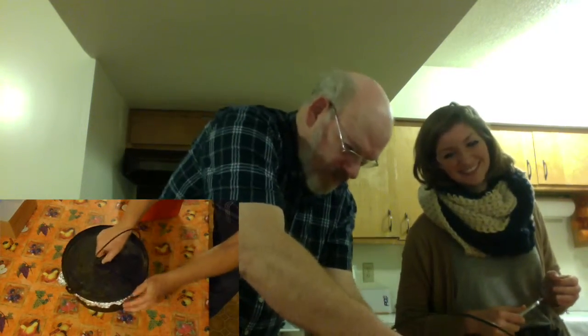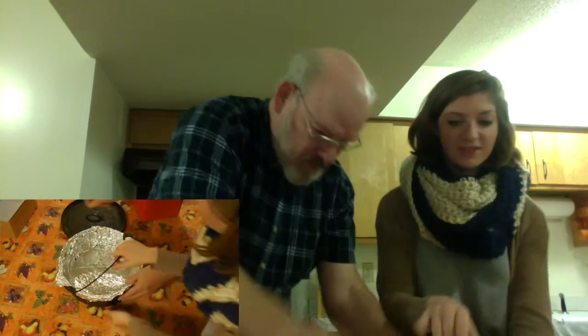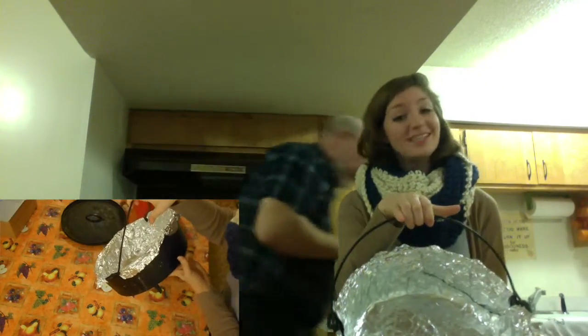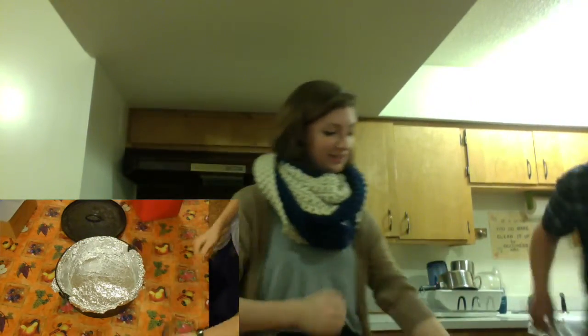Okay, so first of all, Step 1. We have here the Dutch oven, and you will notice that we have lined it with aluminum foil for easy cleanup. We greased the bottom of the pan before we put the aluminum foil in, and then we greased the aluminum foil. All right, so the first thing we do is add the fruit.